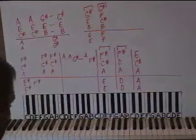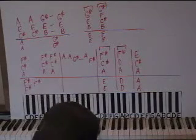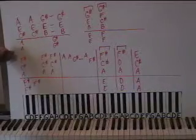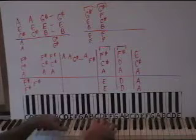This is a special request by, and the song is 1973 by James Blunt, and I just learned this to give you an idea what it sounds like.